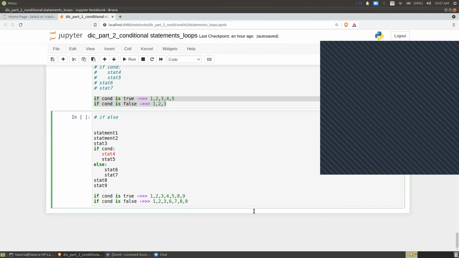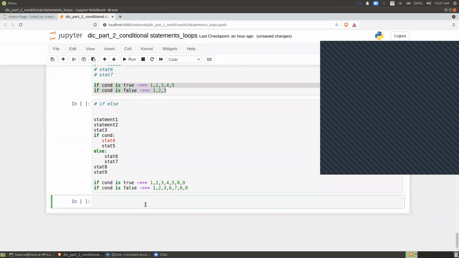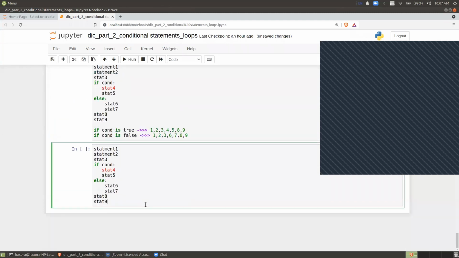Okay. Now let's try to make it more complicated, and let's see how many of you can do this. So statement 1, now I am adding multiple if statements, multiple if conditions.